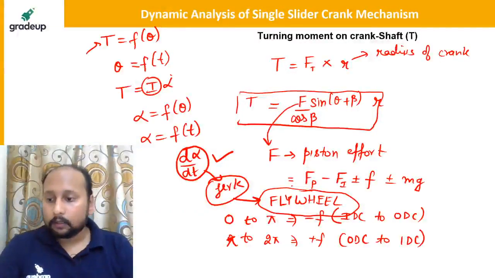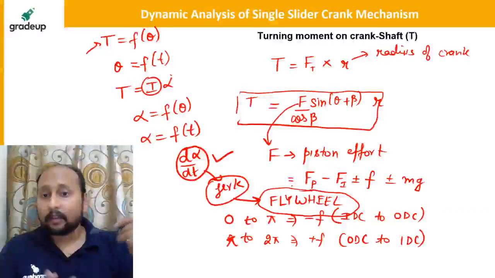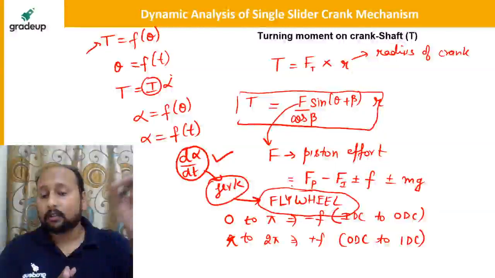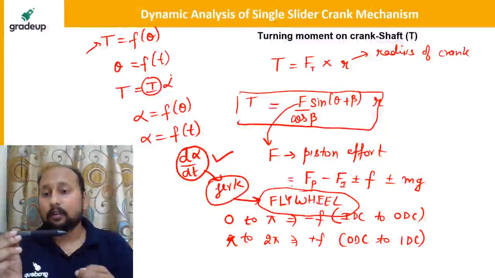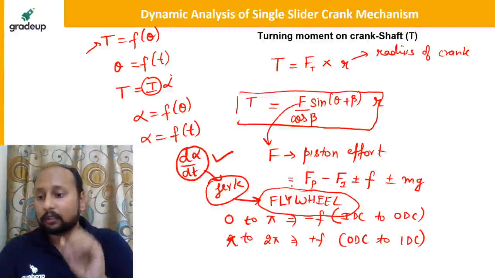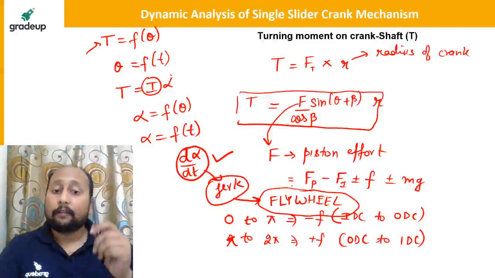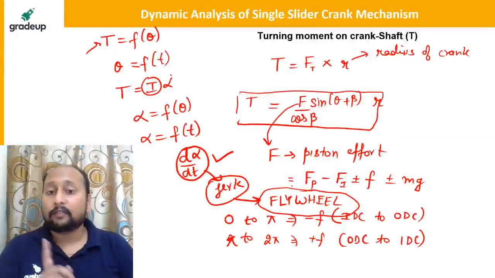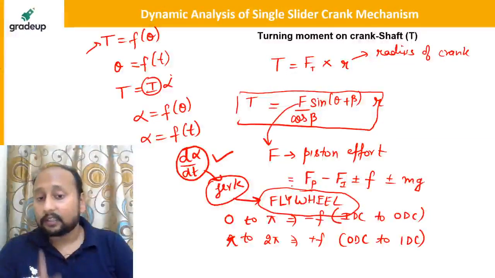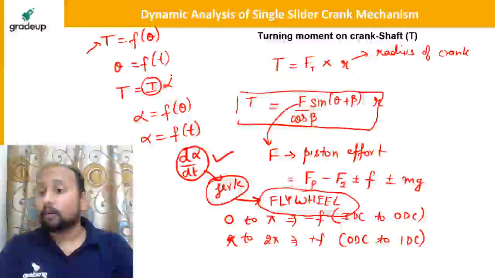Exactly, it will be having impact. Very good, because it will be having constant impact. If I'm saying it's a constant jerk, so what will happen? Your piston will be moving like this in a small vibration motion, so you won't be having an effective output. That is why we are using a flywheel, in order to avoid the fluctuation of acceleration or jerk. Exactly. So this is the main role where your flywheel comes into picture.